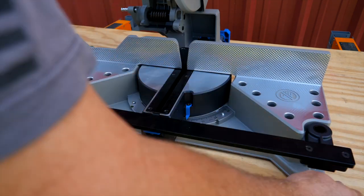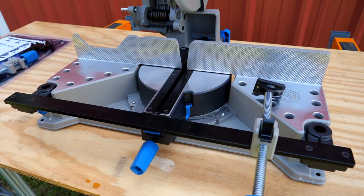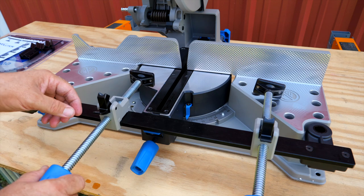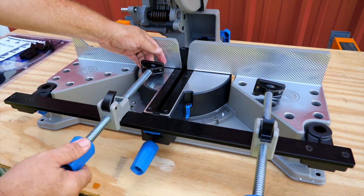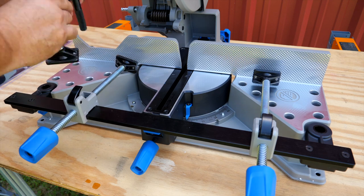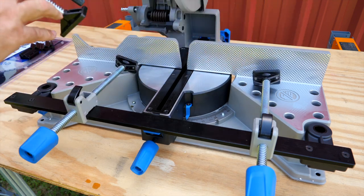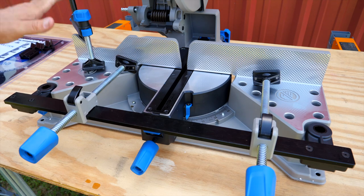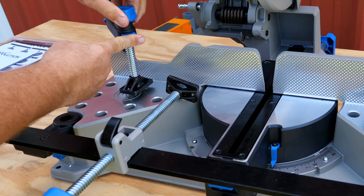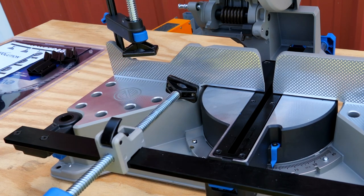Once you have this rail on, you can utilize these clamps — slide them over and quickly adjust them, flip this over, and crank that down to tighten it up. This one here will sit in this corner or in several different places where you can set the clamp to hold the piece down. Quick adjustment — I can push this button, raise this up or down, or use the threads. You also get a quick adjustment knob back here to raise and lower. Really cool system.